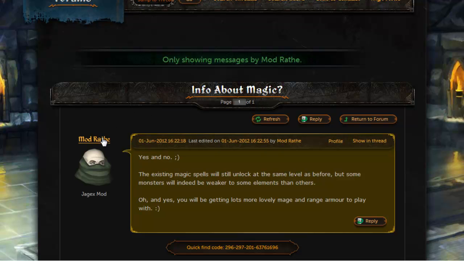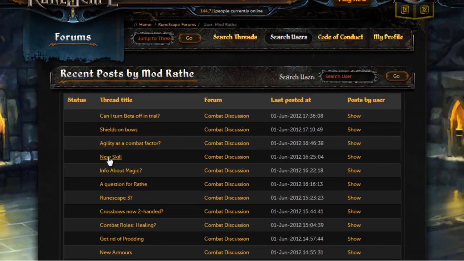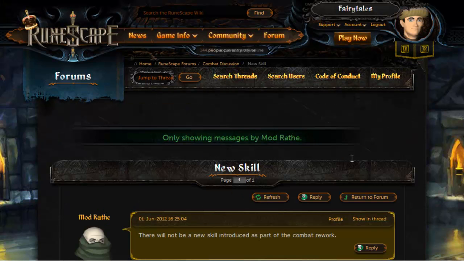Anyway, he says basically here as well, you're going to get lots of new range and mage armor, so that's going to be pretty awesome. So obviously when we see the beta service, we'll see this new gear, who knows, but it'll definitely be awesome to see all the new gear before it comes into game, and you'll know long before it comes into game what gear you want. So it's all going to be pre-planning. You're going to know what you want to do and go to the GE straight away.